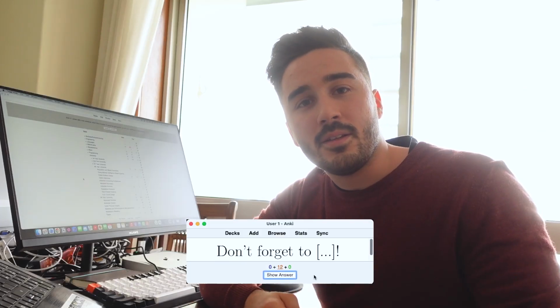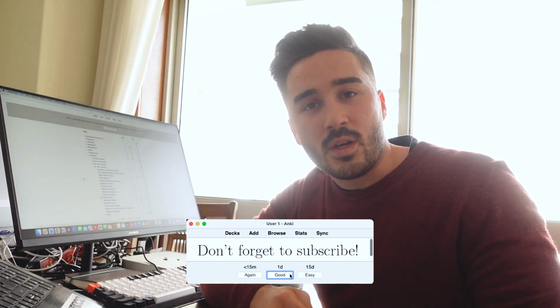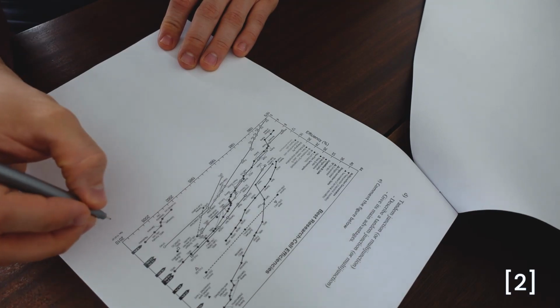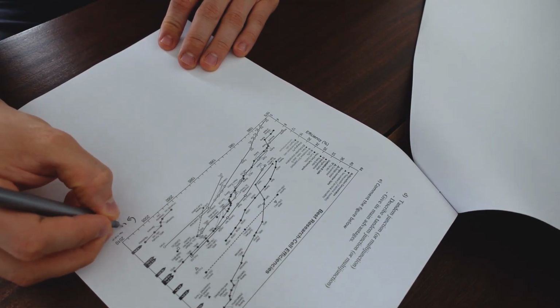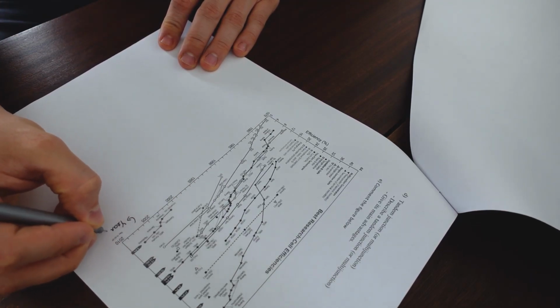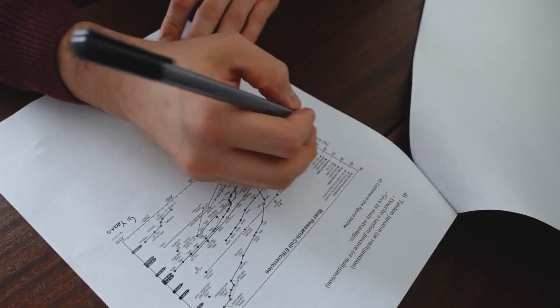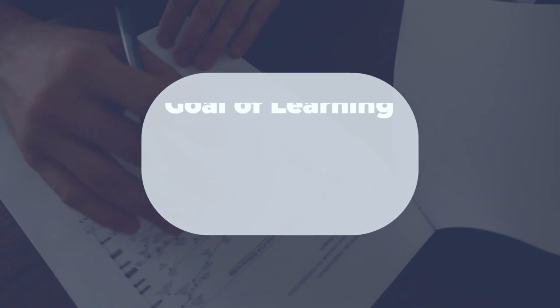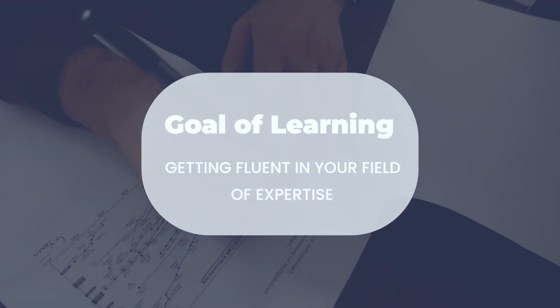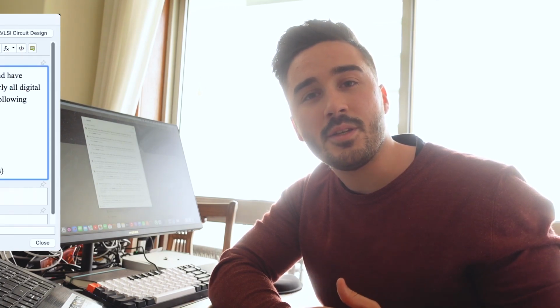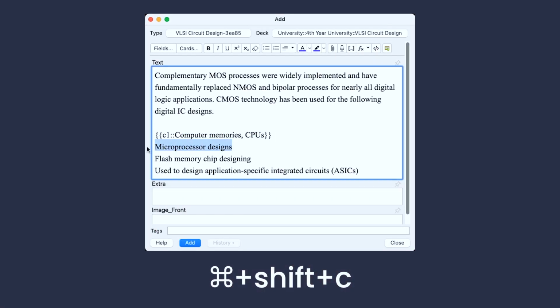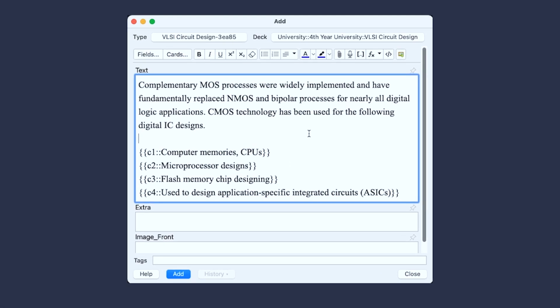Think about it. The whole reason to answer this question is to get a deeper and deeper knowledge about a subject. With these context-driven questions, you apply your knowledge directly to a specific question that is not just used in exams, but also in real-life situations. And that's the whole goal of learning, getting fluent in your field of expertise. You can also create lists and hide some parts, or create multiple choice questions. These questions are useful to distinguish concepts that seem similar or confuse you.